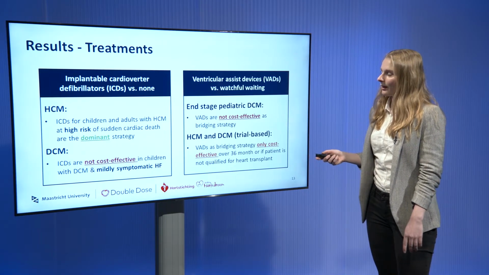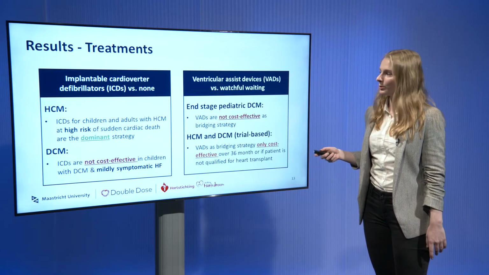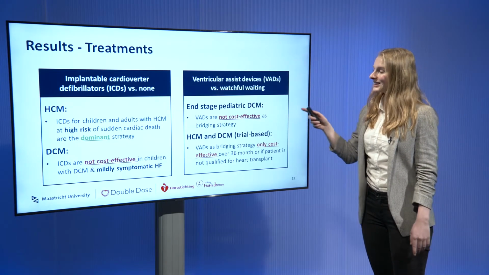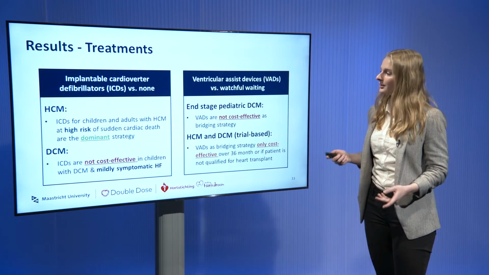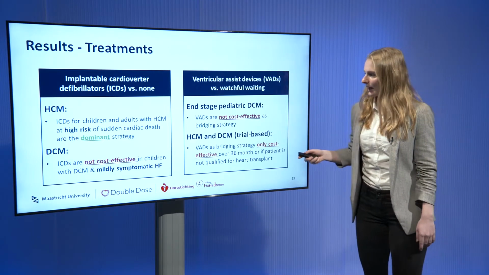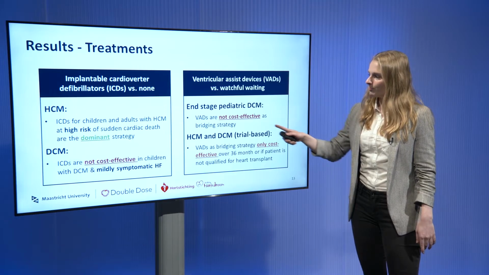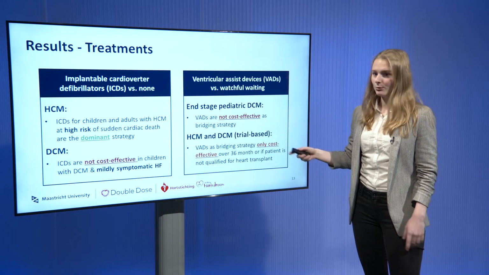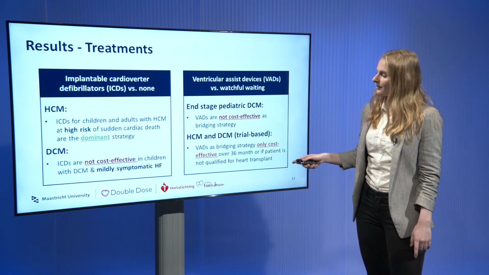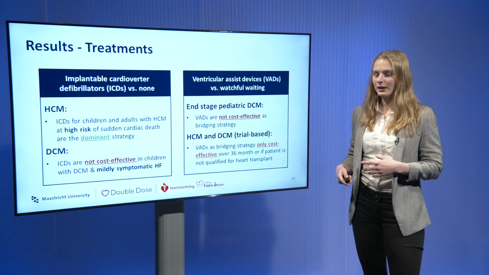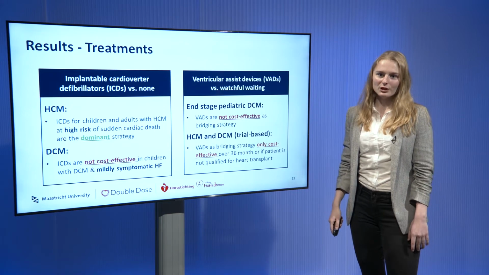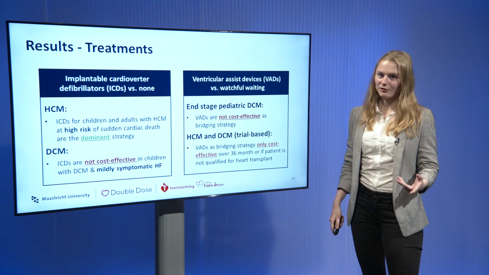So the last type of treatment we identified in our review have been ventricular assist devices versus watchful waiting. And here the results have been also a bit different. So at an end stage, again in children with DCM, ventricular assist devices are not regarded as cost effective as a bridging strategy. However, in the other study, which was a trial-based study, we saw that ventricular assist devices can be regarded as a cost-effective alternative or cost-effective strategy, but only when you consider a longer time frame.